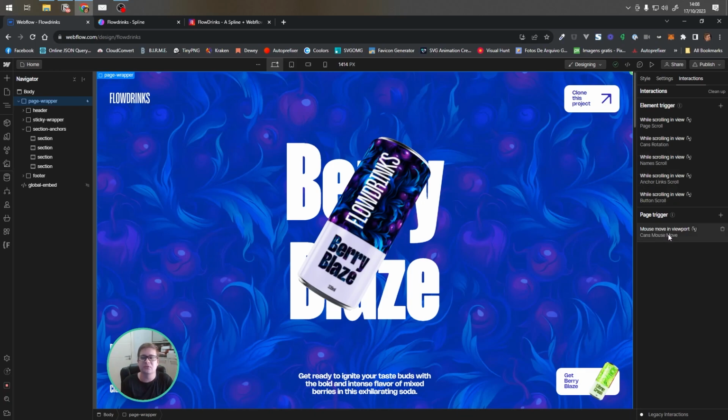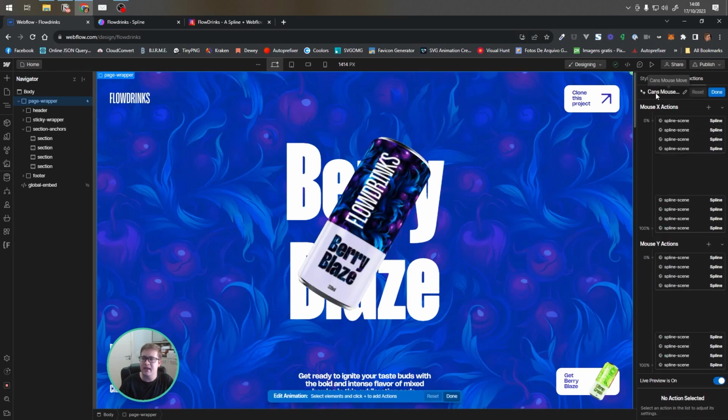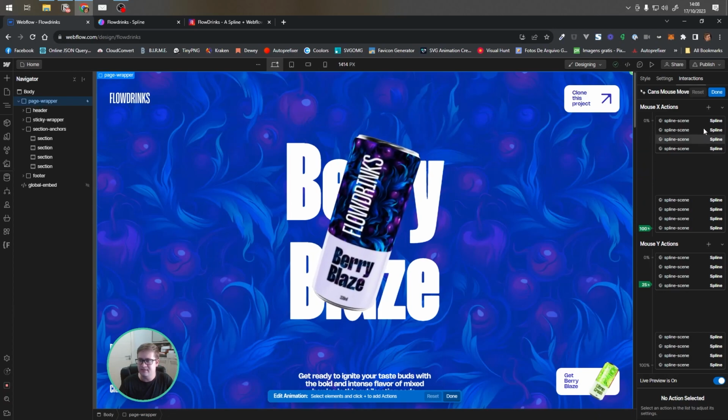This one is attached to the viewport because we want this mouse movement interaction to happen globally, no matter which element you're hovering over at that specific moment. We want that interaction to happen all the time. So we have this interaction named can's mouse move, and here we have the X movement and the Y movement. So X and Y, right?